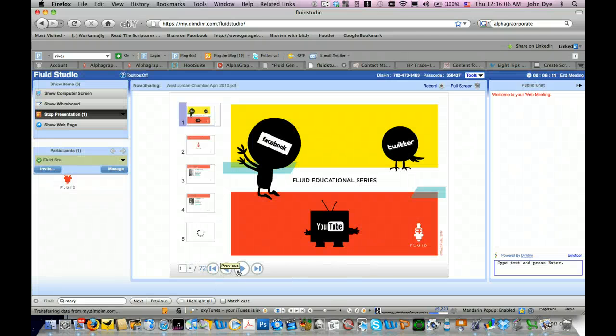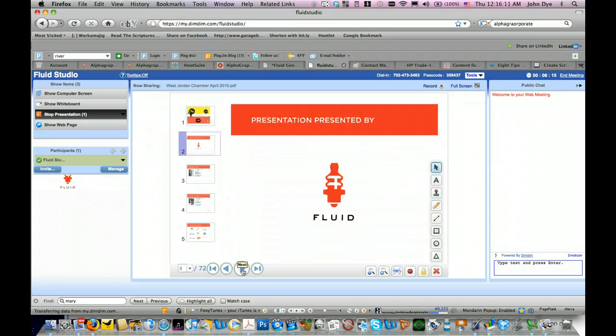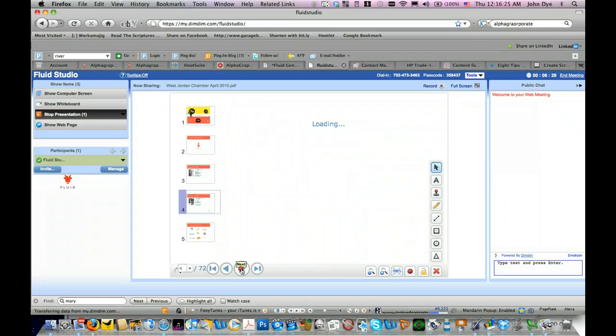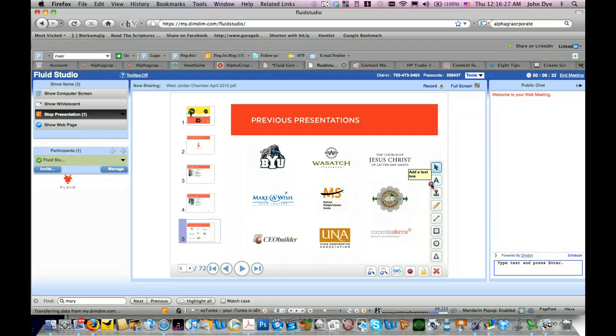But then it will allow you to click through the presentation. Now, I don't see a lot of features why I'd use this over sharing the desktop or sharing the computer screen and just bring this up in Acrobat. I don't know why this would be that much more attractive to me as opposed to sharing the computer screen and showing Acrobat. So there are these tools here which I haven't used a lot, but that might be a reason why if you want to mark this up, but I just don't see a lot of reasons why you'd want to do that.